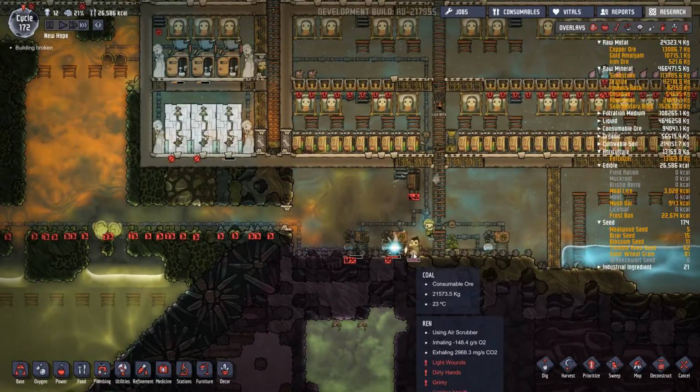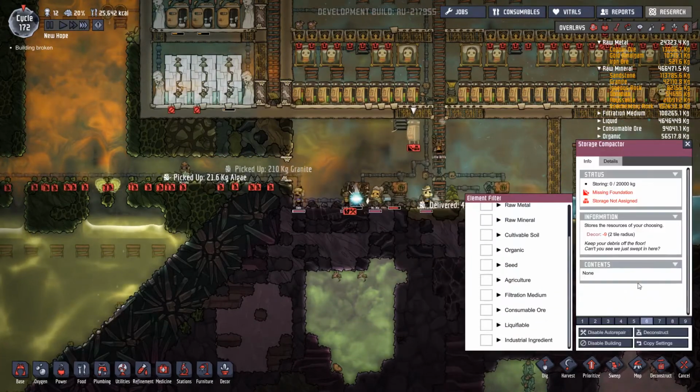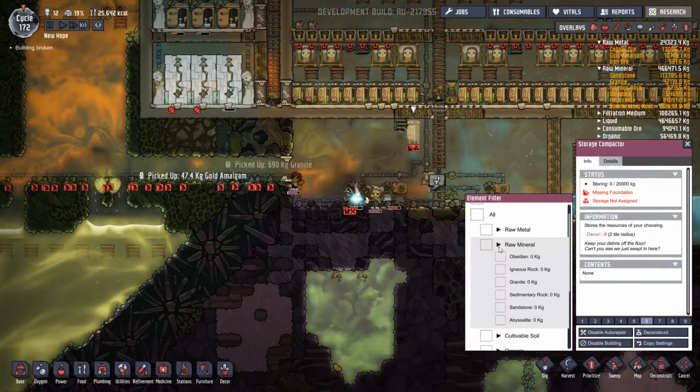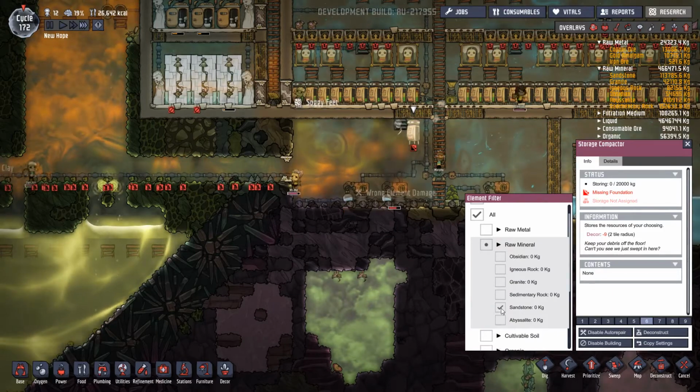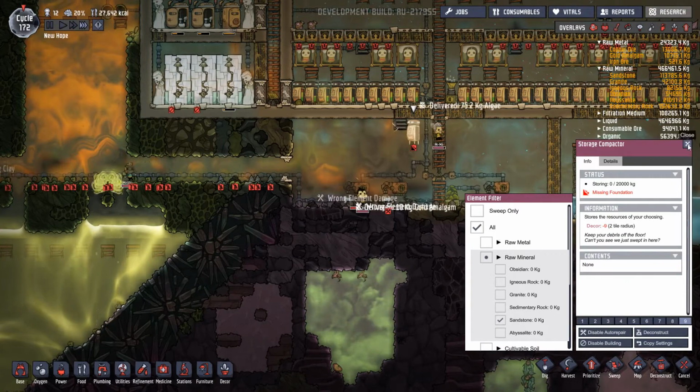How much have we got down here? Do we actually have any? No, we don't. Let's give them food down here. So raw materials, and we're going for sandstone again. Get that priority 9 so they fill it.